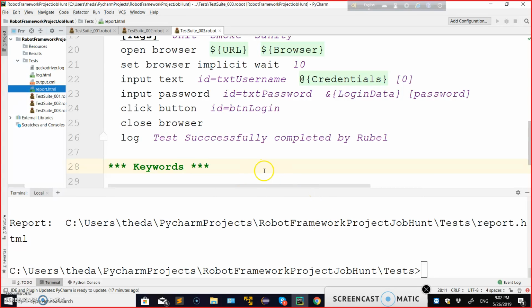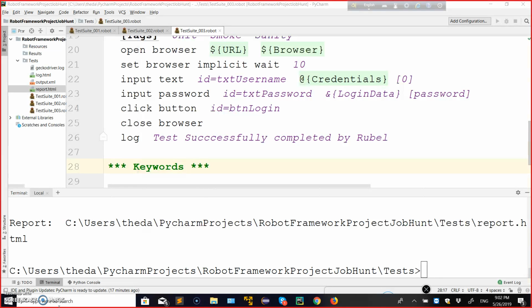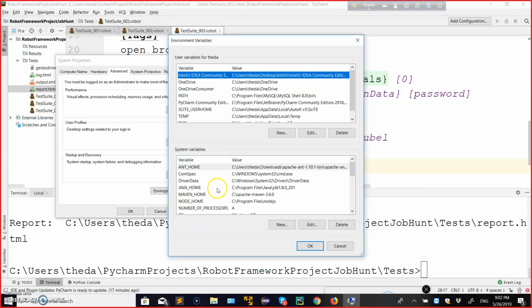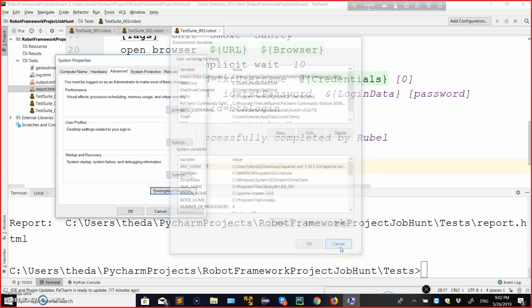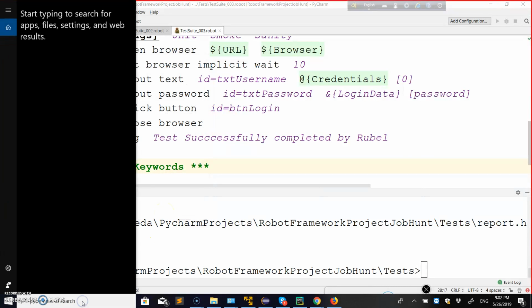Let me show you one more thing. I want to show you another variable, the environment variable. Can you remember environment, env, when I just write env and click enter, the environment variables come up here? So it's the same thing. So how can we use an environment variable? They mostly use only two environment variables.